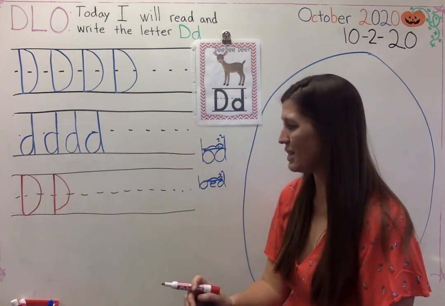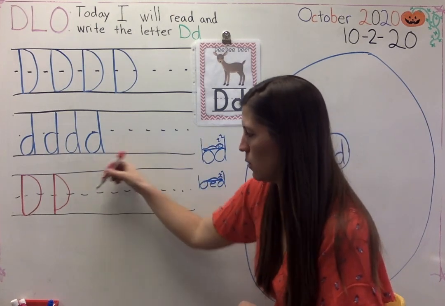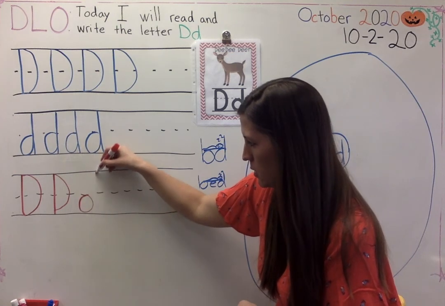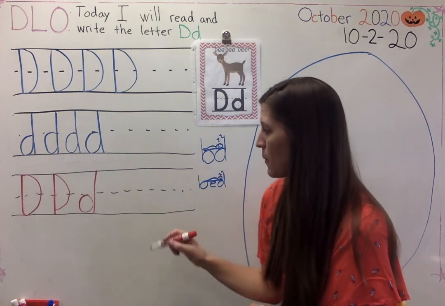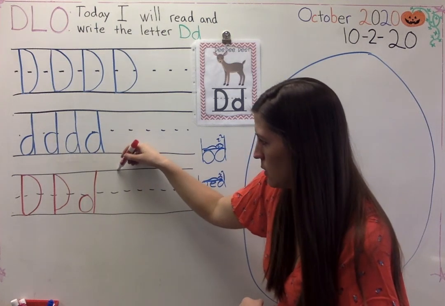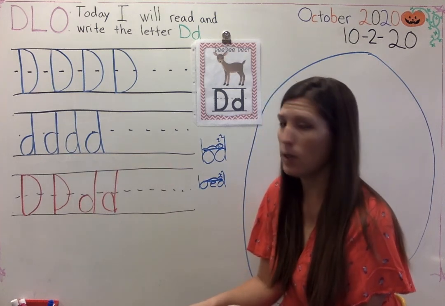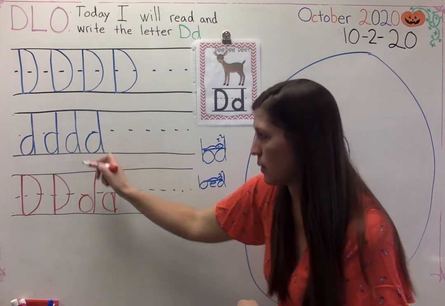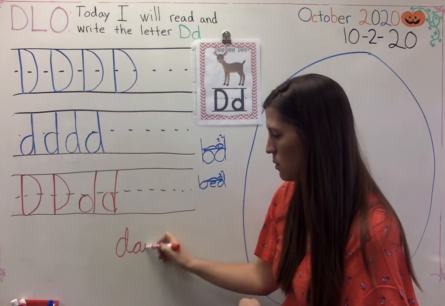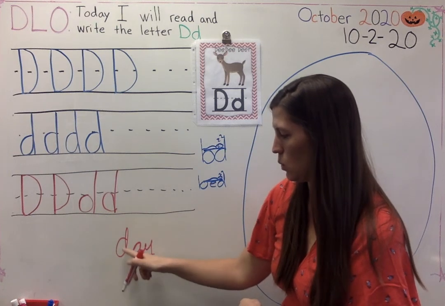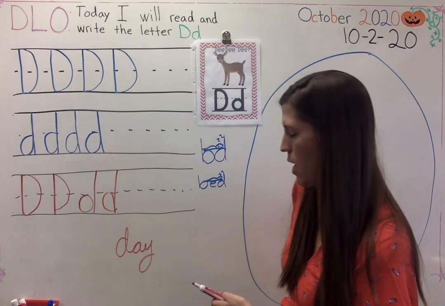Some lowercase d's I don't want to see. I don't want to see a circle and a stick. I can tell if you do a circle and a stick. I don't want to see down, up, and around. I don't want to see that. It's just left around the dinosaur, up from head to toe, because when you learn how to do a cursive D, you go up to the sky and you come down, you don't pick up your marker. So that's the word day, D-A-Y, in cursive.